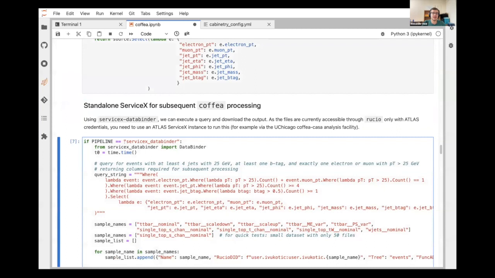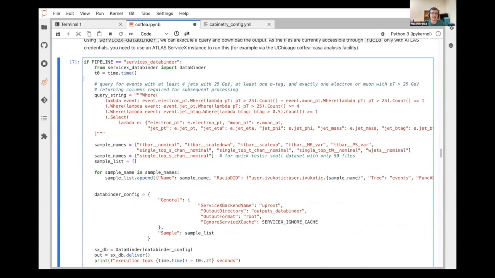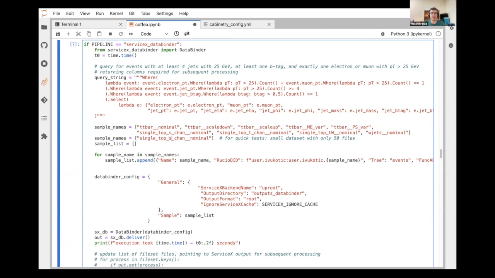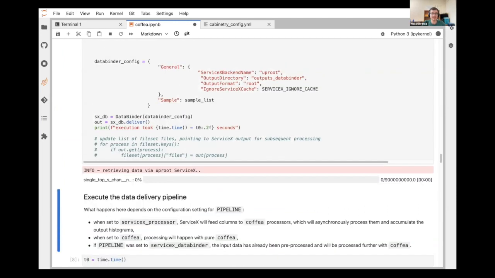All right, and then now that we've set our pipeline to Service X data binder, let's get this started. We have a more complex query, which we'll go through now as this job is running. And there's all of these different physics samples. If we went through all of that, that's about 3.5 terabytes. For demonstration purposes, I will only do a small subset of this with about 114 files, I think. Going through all of that takes something around 10 to 15 minutes at the moment. But let's be safe for the purposes of demonstrations. So we're launching that.